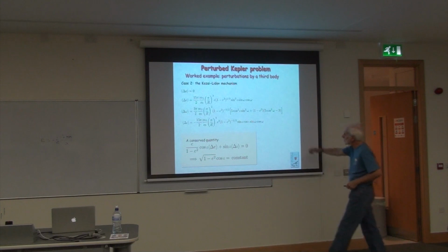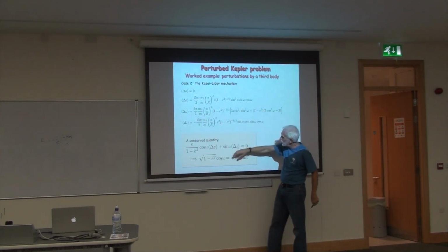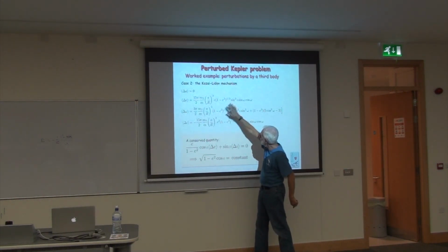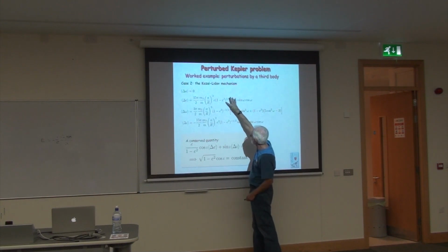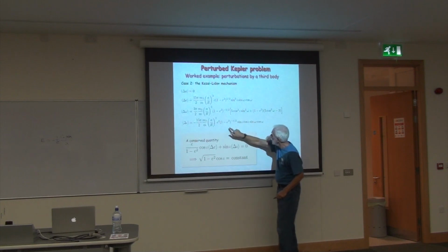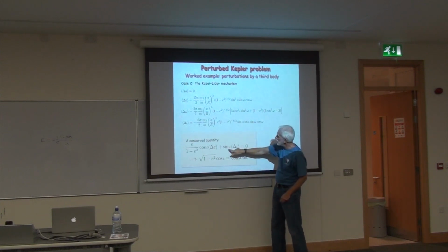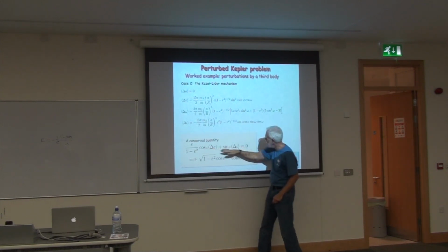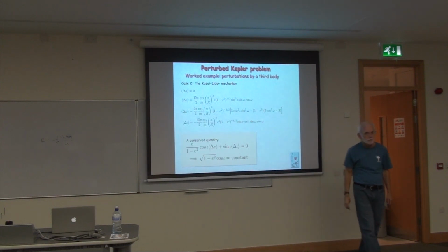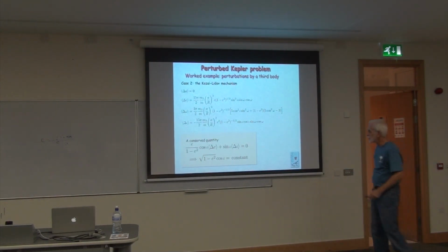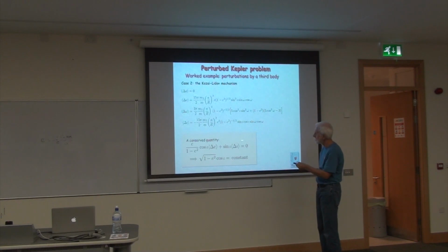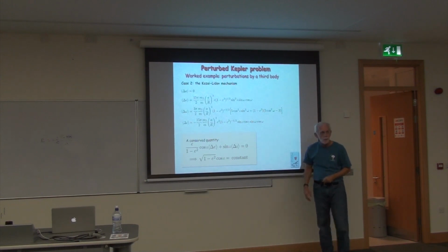Finally, furthermore, if you look at this quantity, take delta E, divide by E squared, 1 minus E squared, multiply by E, and take this and multiply by sine I, that one multiply by cosine I, they cancel each other. So there's a kind of conserved quantity in this equation. And if you think about what that is, that's just the square root of 1 minus E squared times cosine I.